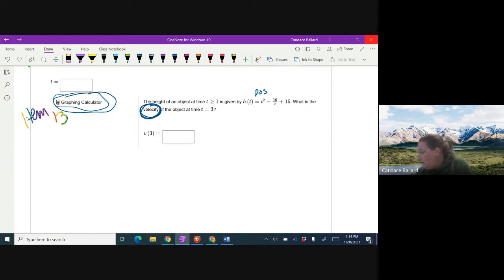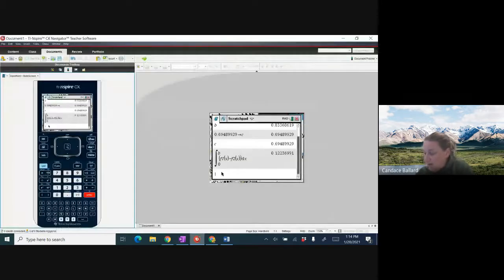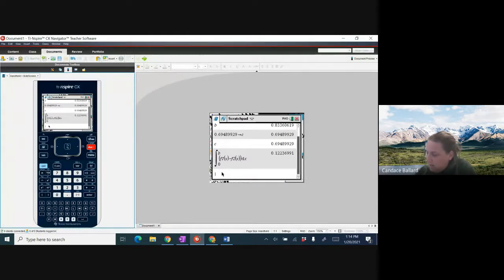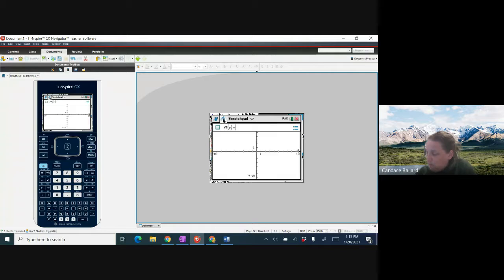Yes, I do. Okay, and yes, we have the calculator. So let's put it in the calculator. Let's practice that, because maybe I give you something crazier tomorrow that we can't do by hand. So I'm going to open a new calculator page, and I'm going to type this function in.